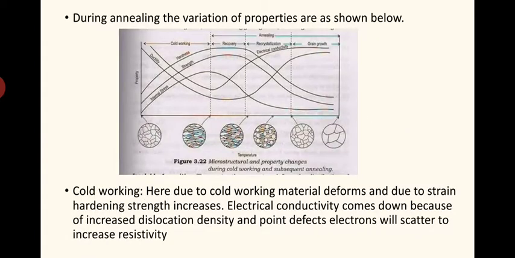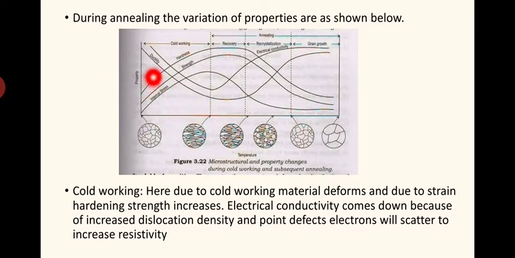So here are the basic property changes that happen during an annealing process. I have already told you annealing is done as a continuation of the deformation process or cold working process. So from here to here it is the cold working process, then comes the initial stage of annealing. From here to here it is annealing. The first stage is recovery, then comes recrystallization, finally grain growth. You can see various processes plotted here.